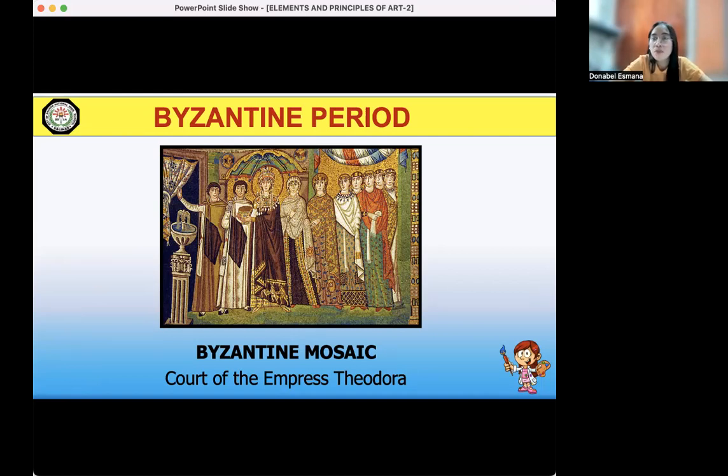So again, sa Byzantine period, ang ating pong mga paintings, ang mga arts ay para sa ating simbahan. All for church to spiritually engage the viewer. And this is an example. Dito rin pinagpatuloy nila ang mosaic. And in-elaborate lang nila at kinuha sa Roman period.